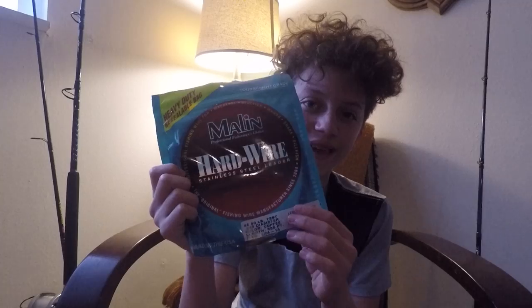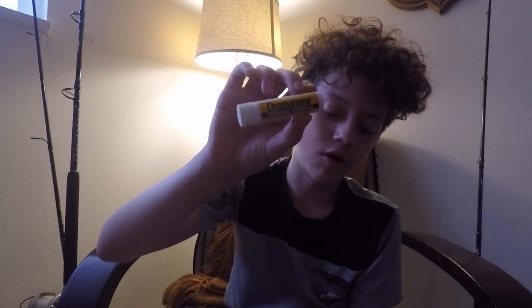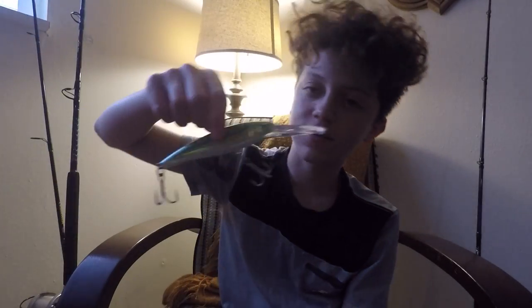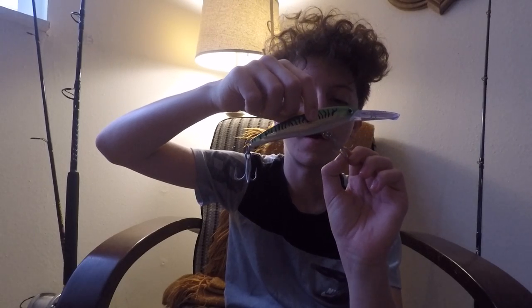There's some wire leader, and on the trolling rod and reel there's a crankbait hooked up. Some more Dramamine, more swivels — and that's pretty much everything for my saltwater and freshwater fishing bag. This bag has some very sharp hooks — super sharp and they hurt a lot. So don't get hooked by one of those. A sharp hook catches fish well and keeps a hook in the fish.